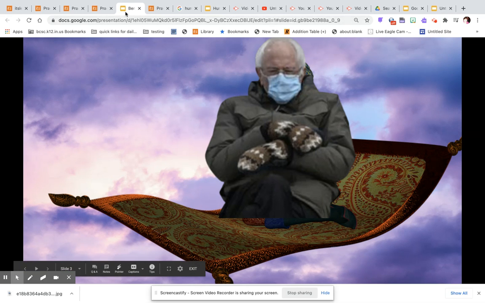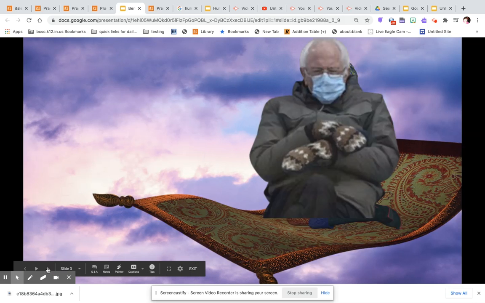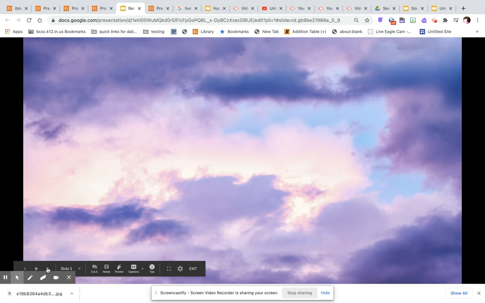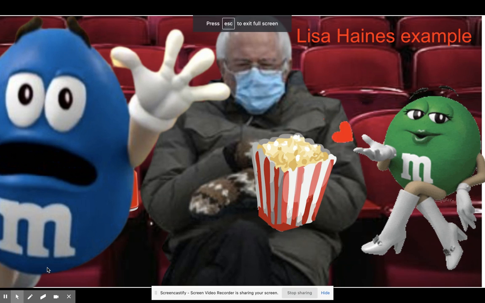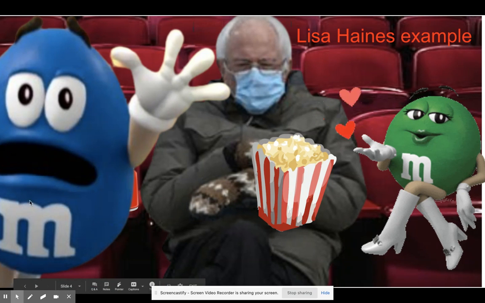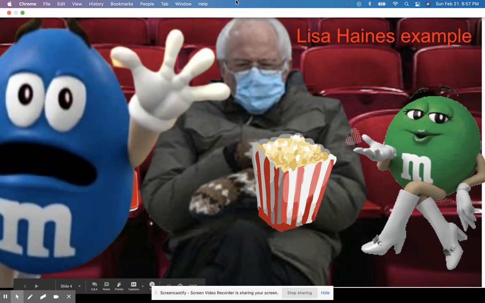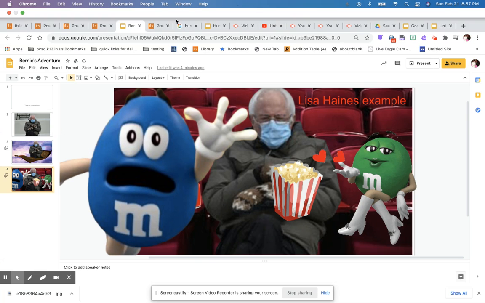That's okay. Our next slide that I'm going to take you to does have movement. Oh, there he goes. And now here's our last slide. So finally, Bernie left the magic carpet, and the first thing he decided to go to was a movie theater. So that's what I have for you to do for this particular part of the module or micro-credential.